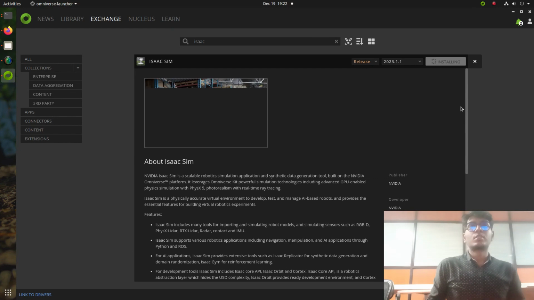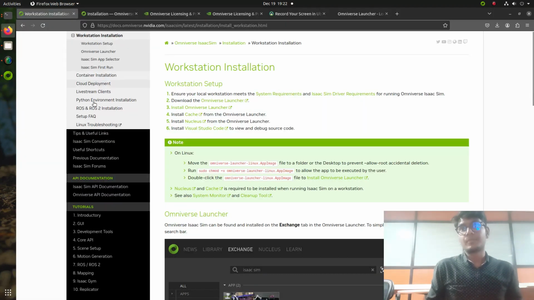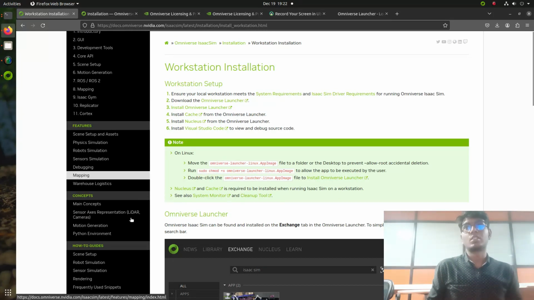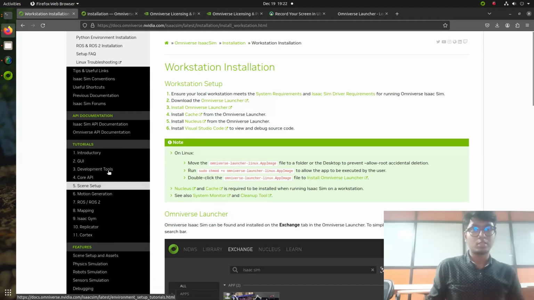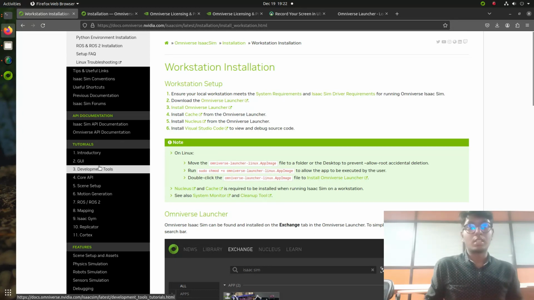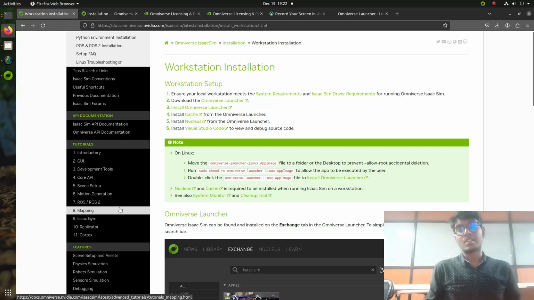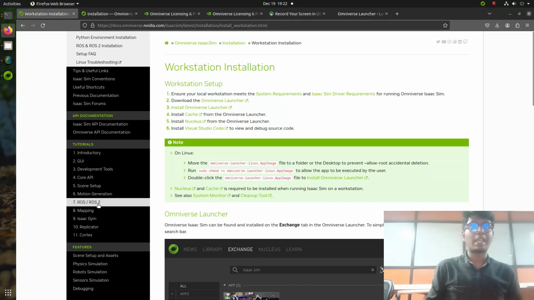So we'll see how to learn Isaac ROS from the documentation. Especially we'll start with the introduction, how to use the UI, and other introductory things, how to make the GUI work with given extensions, and how to use Isaac ROS and the ROS bridge to communicate between Omniverse and the ROS packages.